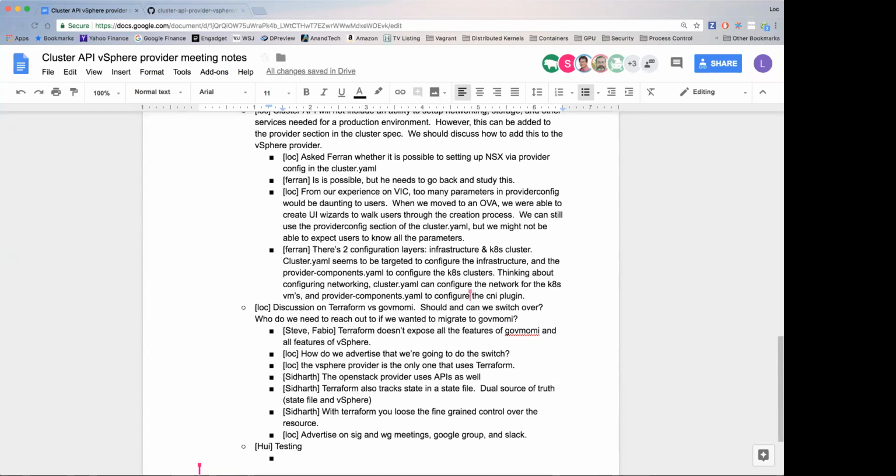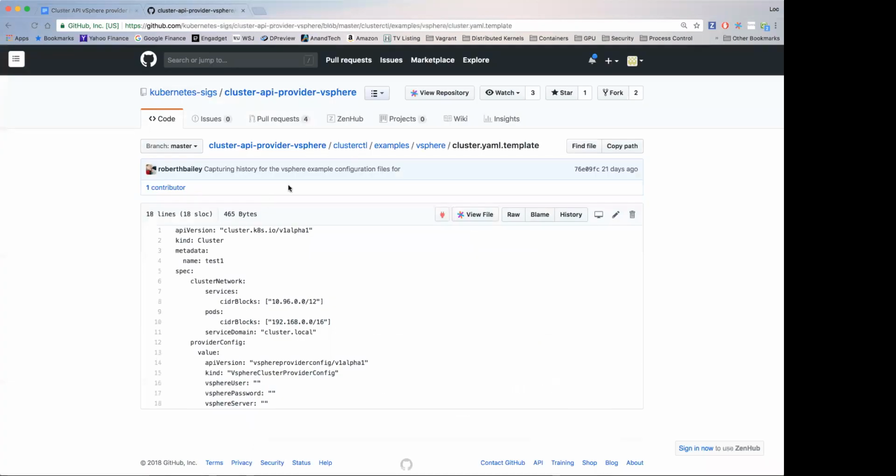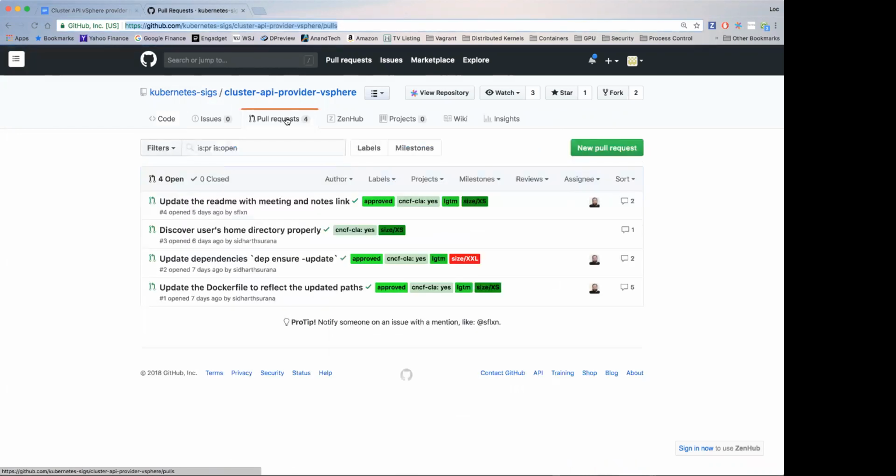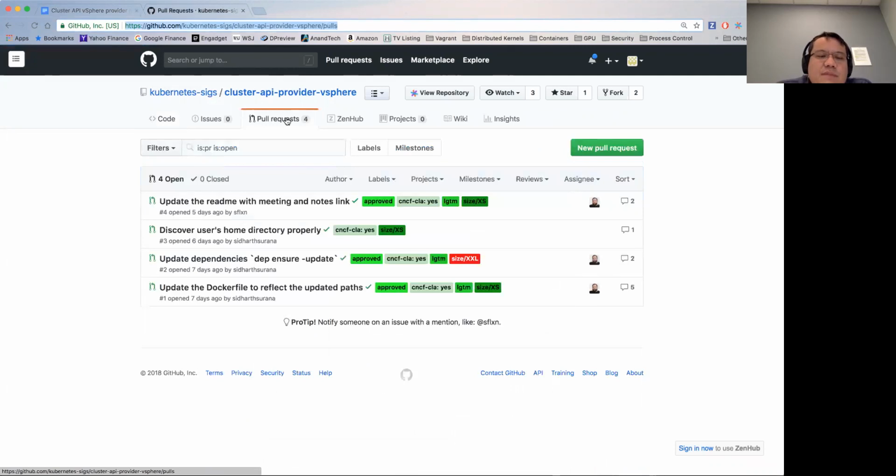So on the repo, I actually pushed a few pull requests there. I see that they were approved for merging, but I'm not sure if there is anything else that I need to do. If you guys can help me. So if you go to the pull request there. No, Fabio can jump in on this. He's waiting for the bot. There's supposedly some bot that runs and then automatically merges the code. I don't know when those bots run.